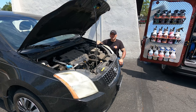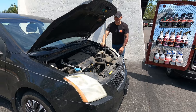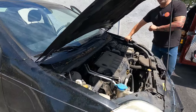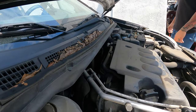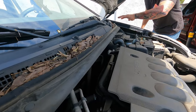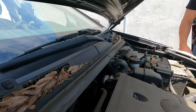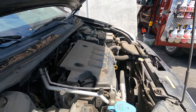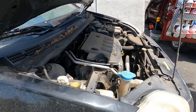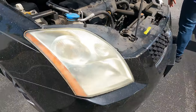Before we get started working on this thing, let me show you the terrible condition it is in. And that will give you a better idea of the transformation. So we got a ton of leaves caked on right here in the gutters. And you can see the engine is in terrible shape. It has probably never been cleaned. We have the headlights that are completely frosted over and yellow.